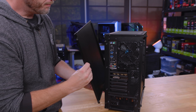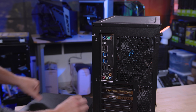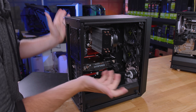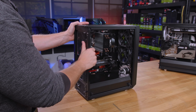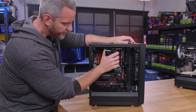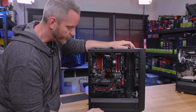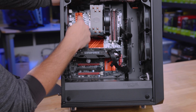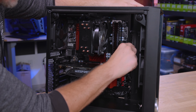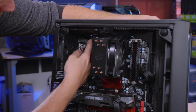We took that panel off already, and you want to take off both side panels. Your case is probably going to have some knobs you got to turn, take the screws out, and this is going to give you access to all the wiring on the back and obviously on the front. We're going to at least pretend for the sake of this video that you know what the components are. This is your heatsink for your CPU. If you have a water cooler or AIO, it's going to be very similar — actually easier to take apart. This is your graphics card. Everything's plugged into the motherboard. These things sticking up are your RAM or memory. And then you have your power connectors — a 24-pin usually on the right, a CPU power pin, usually a 4 or 8-pin at the top.